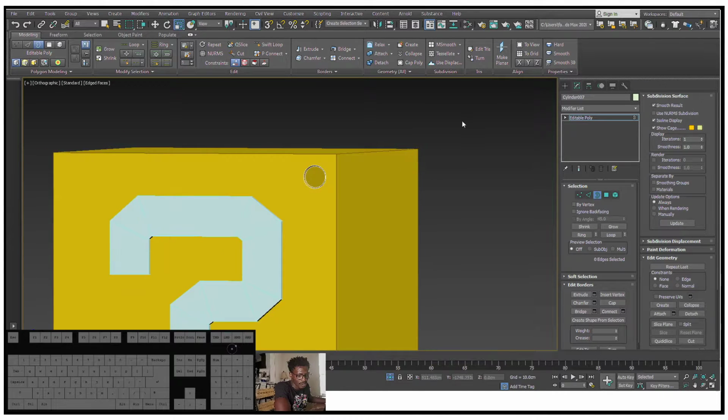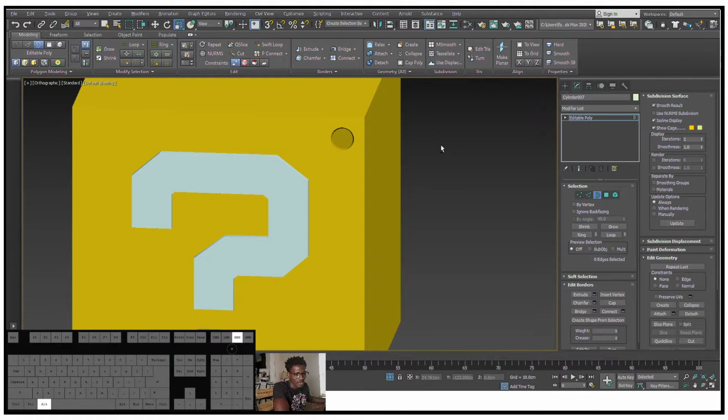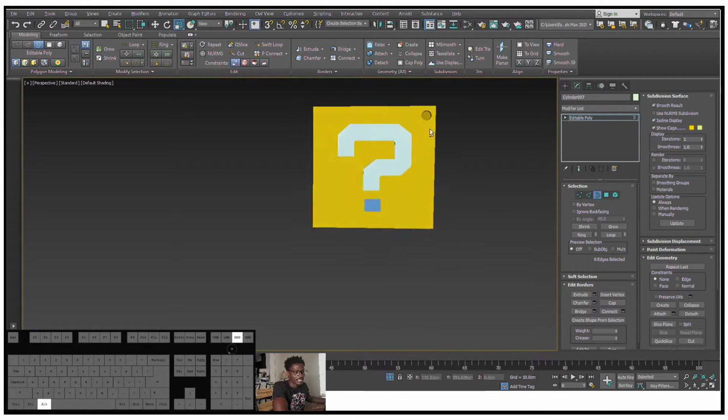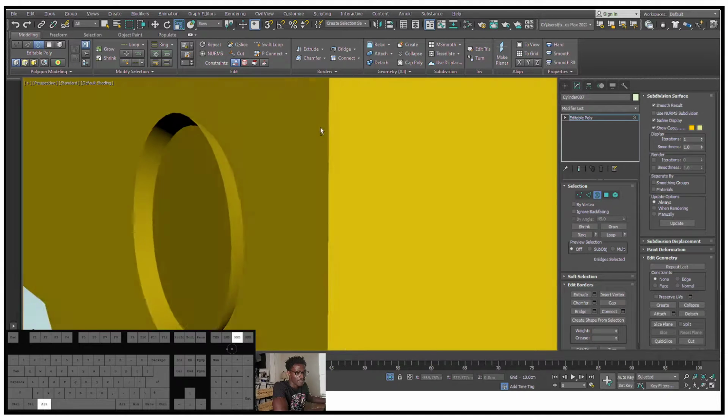Now, if I hit F4, boom, it looks like we spent all this time cutting this into it, right? The only way you're going to be able to tell that I didn't actually cut that geometry into it is if you're really close right here.